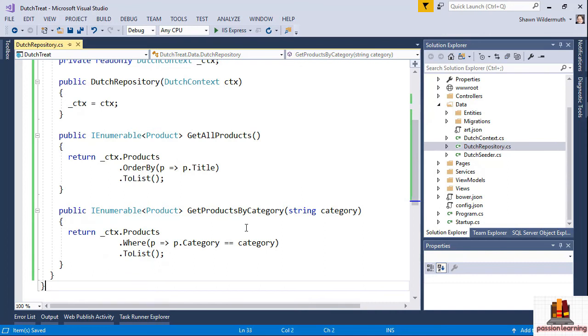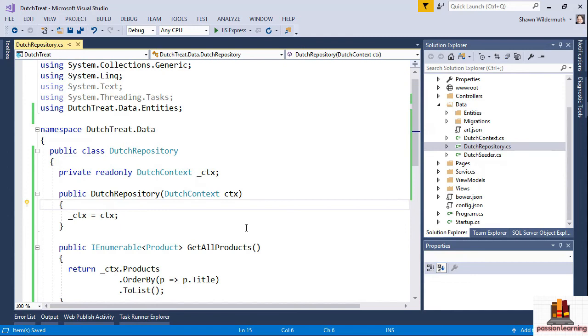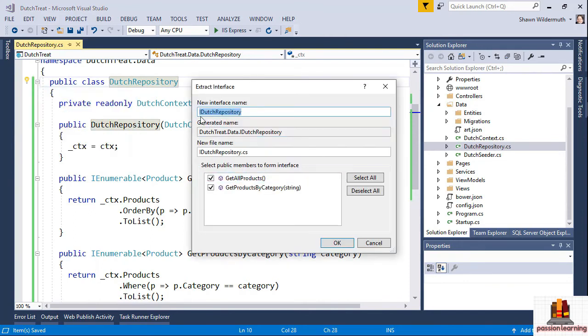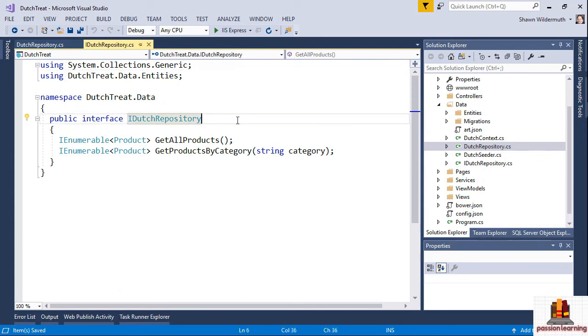And so the repository that we're going to create, their job is really to expose the different calls to the database that we want. And we're going to do this by exposing or implementing an interface. So we're going to extract an interface from the Dutch repository. And you see it's calling it IRepository, which I'm happy with. And I'm just going to include all the members we created into this public interface. The reason we want the interface is that when we're doing testing, we may want to create a mock version of this that returns static data or maybe data from an in-memory database or something that is easy to mock up so we're not testing against the actual database.